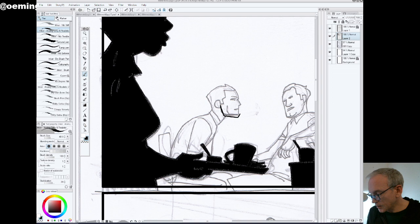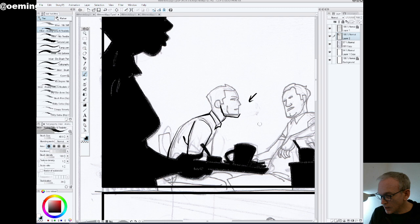Oftentimes when I have something that doesn't work out, instead of really working on it hard and digging in, I'll leave the mistake where it is, or the subpar art or inking where it is. And let's say I'm not happy with the space, I'll just put an arrow next to it, and then I move on. And when I come back and I look at the face again, sometimes it's actually fine. It's just some sort of weird thought or doubt that I had at the time. And then other times, yeah, I'll come back and then I work on it.